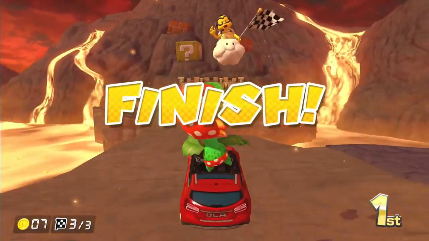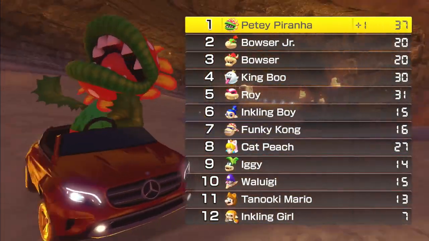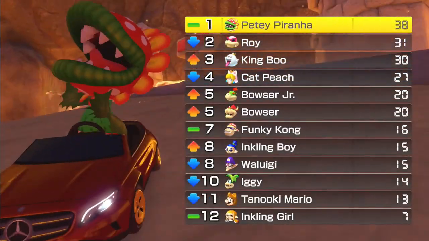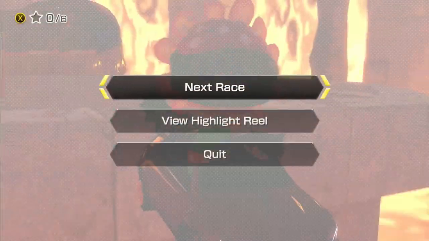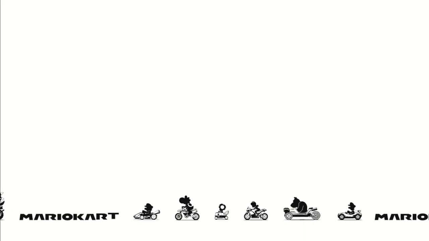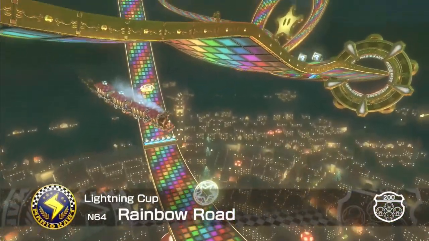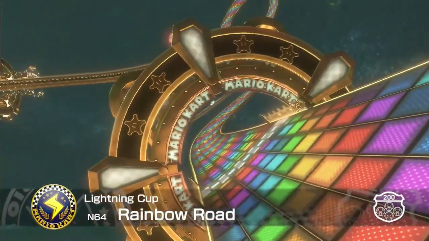And we got first again. Nice, 2-0, baby. We're really good at this. We might get first overall. We might get gold, Petey Piranha. That'd be great if we get a gold. If not, we could get a silver. But I think we could get gold or silver, unless we just do really bad on Rainbow Road.